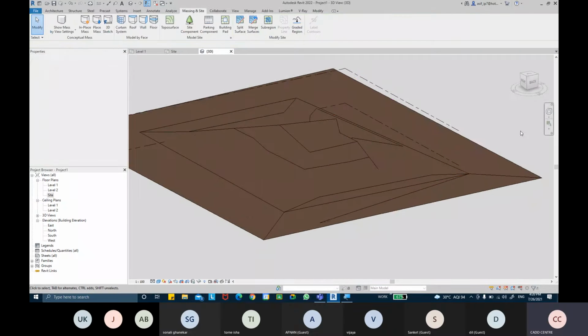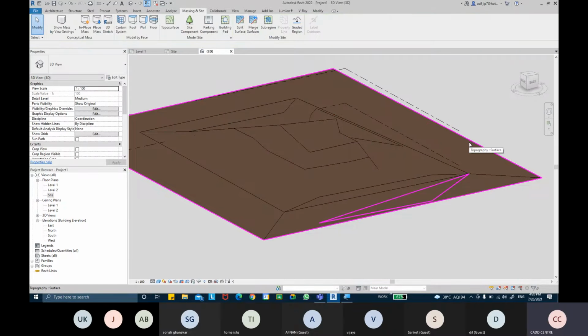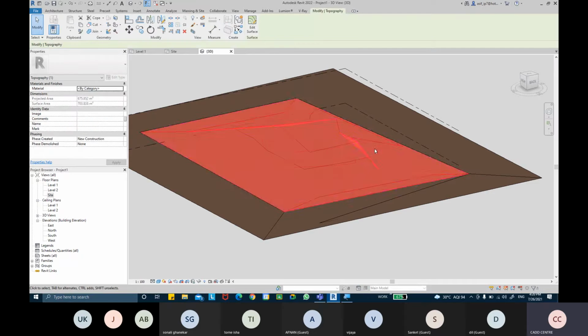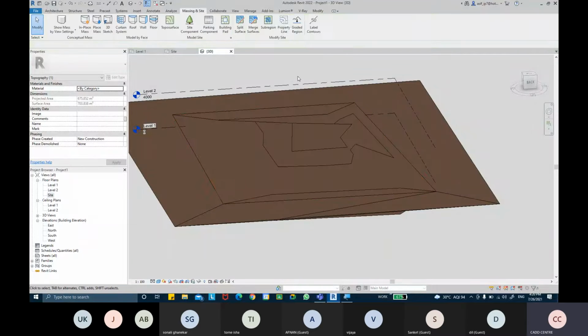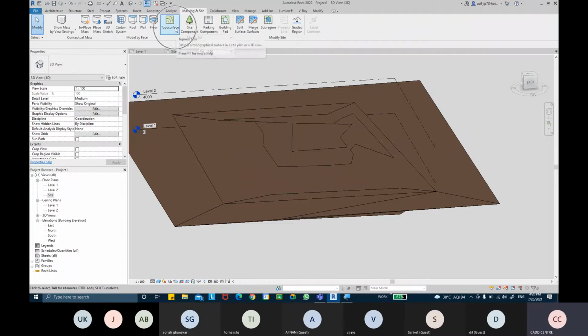So anything that is not leveled, you can level it by adding the graded regions on the top of it basically. So to make a double topo surface, the graded region tool will come in handy basically. You cannot create two topo surfaces on the same thing basically. It won't allow you to do it. So you have to use graded region. So that completes our massing and site toolbars basically there. Okay.